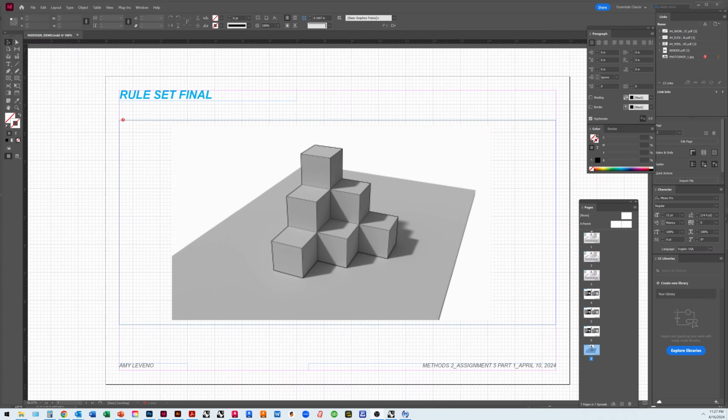Okay, so then the next step is to go into InDesign and lay your models out. So we're going to add another page to our presentation. So I'm just going to right click here and I'm going to duplicate the spread. So we're on a new sheet and in this case, I'm going to title it Diagrams.